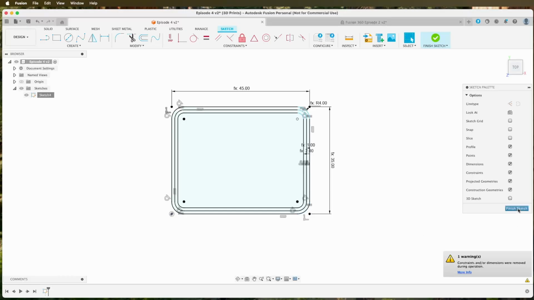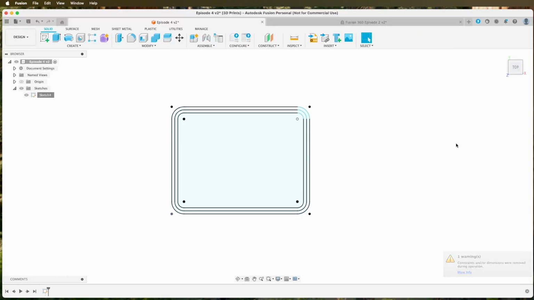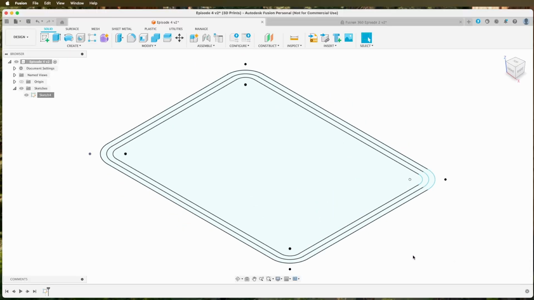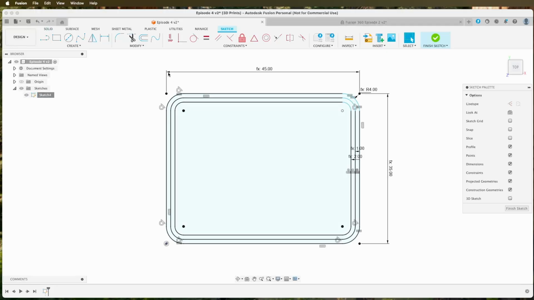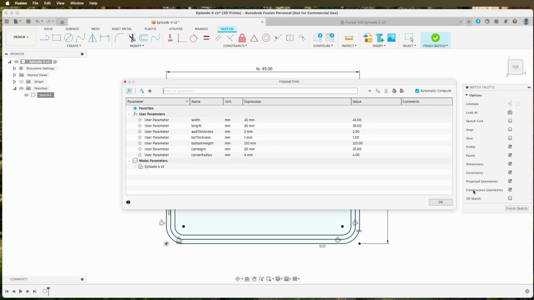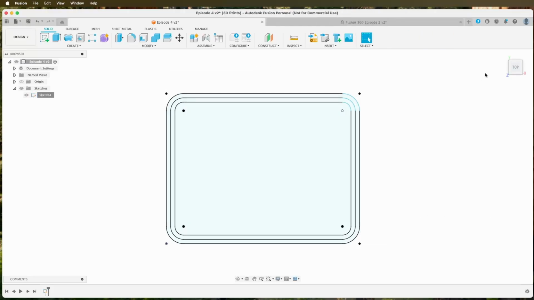So now we're going to finish the sketch here, and we're going to extrude. But once again, I forgot to set what the extrusion of the base would be. So let's go back to edit. Actually, I'll show you that way.